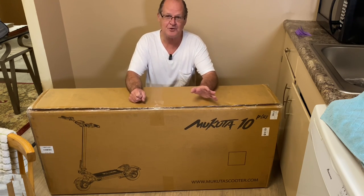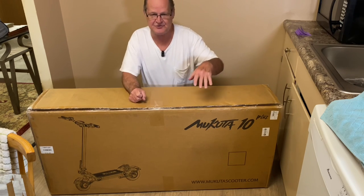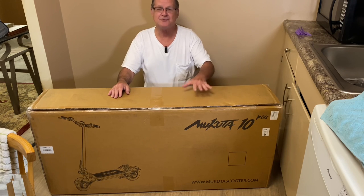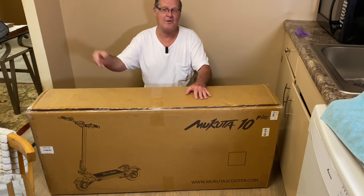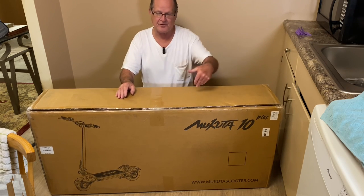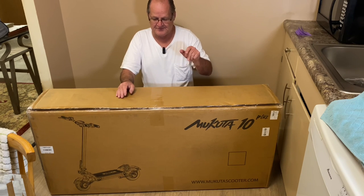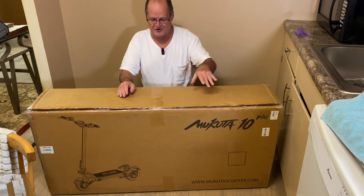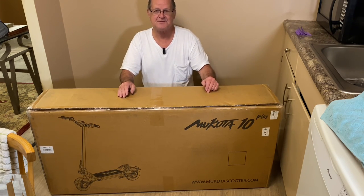It goes off-road too, so it has off-road tires on it. And I'm going to show you what comes in the package. Up on the table, I'll show you the stuff that's included. And there's no manual. You scan a QR code. It's real easy to get going. I'll show you all this when we do the little close-up part. But real quickly, let's just crack the box open. I'll bring the camera down, and we can show you the insides here real quick. And then we'll talk about some of the specs real fast.